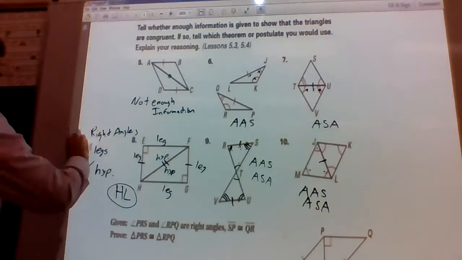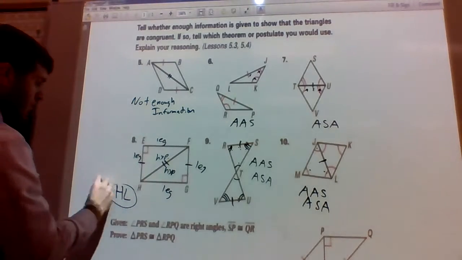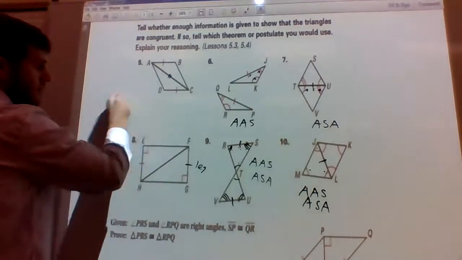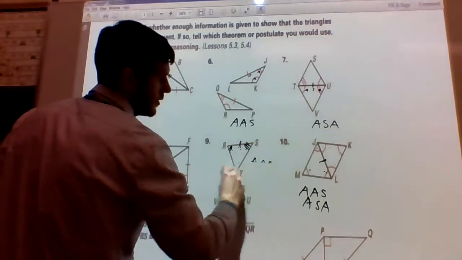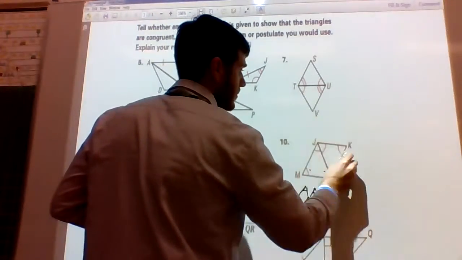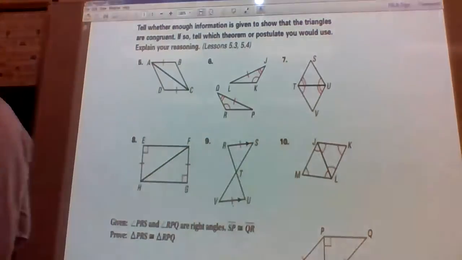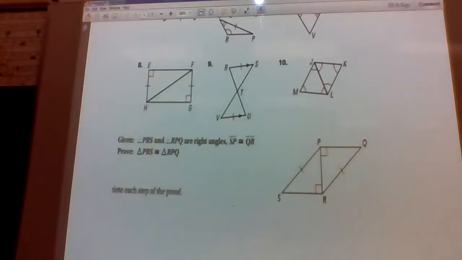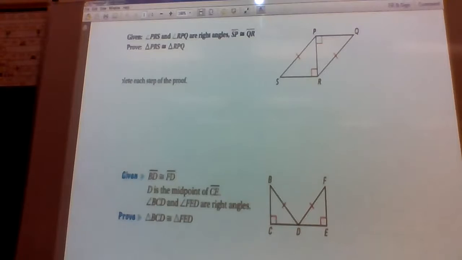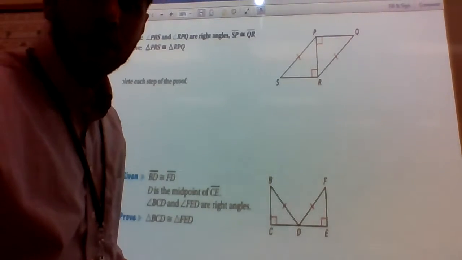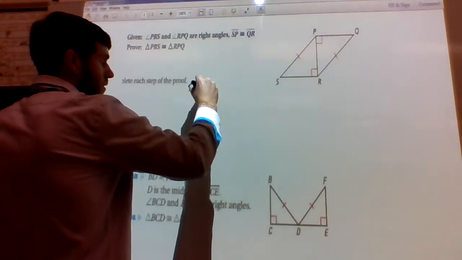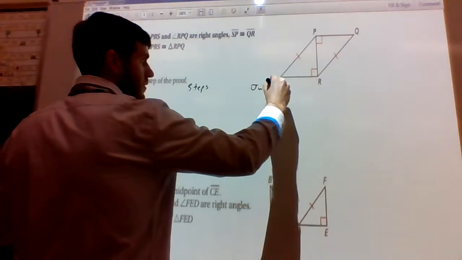Okay. Now we have the 2 proofs. We went over one of them in class, but I think we went over different ones for different classes, so I'm just going to go over both of them. Okay, so the first one, it's all on there. Okay, so we have steps, justifications.